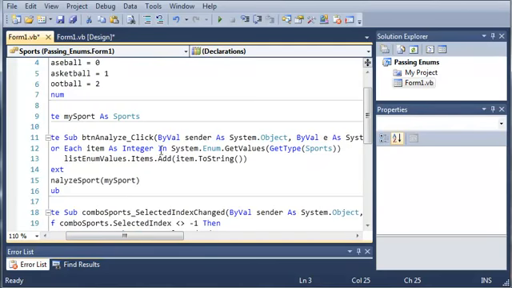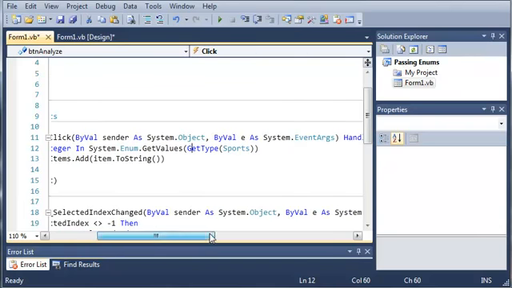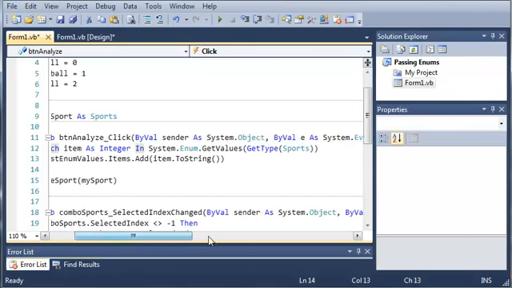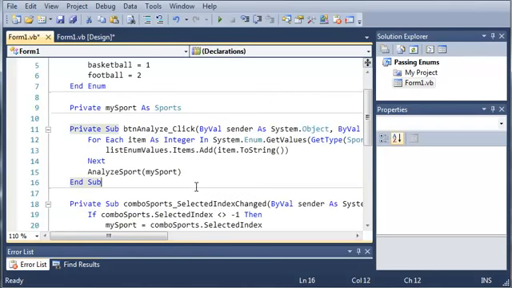Then we use the System namespace and the Enum class, and then the function GetValues. Now for our arguments, we used GetType, which is going to get the type of Sports, which is an integer type. So GetType, and the argument of that is Sports. It's just going to say it's integers.